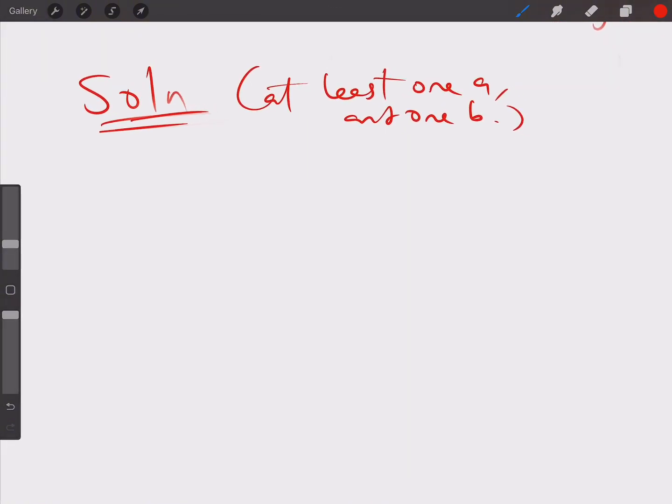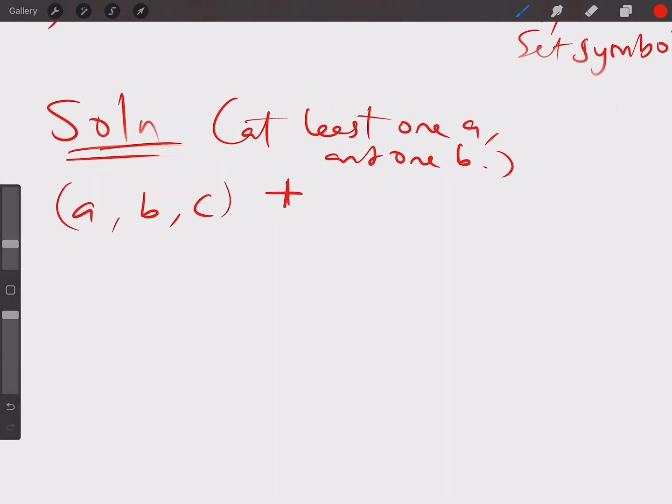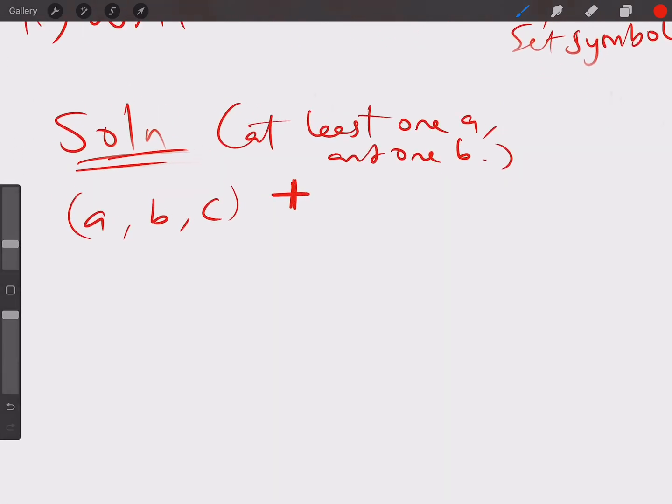There are three symbols. There's A, there's B, there's C, right? Remember that when we are talking about unions, we talk about plus during the induction steps. So the plus here is signifying union. So first things first, since there's A, B, C, let's deal with the base conditions first.